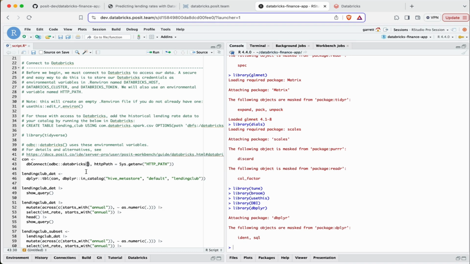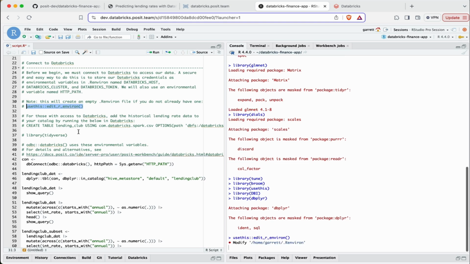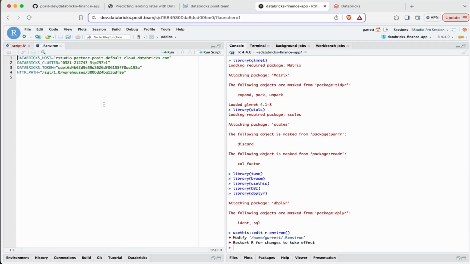If you want to make an environmental variable with R, you could do that by making a .Renviron file. That's a hidden file. Sometimes they're kind of tricky to find and open, but there's a function in the usethis package called edit_r_environ. And if you run that, it'll either open your .Renviron file or make an empty one and open that for you if you don't have one already. So I'm going to run that. And here I have my file. It's already pre-populated, but let's pretend it's not. I'm going to erase some of these things here and then rebuild them with you so you'll know what I'm up to.